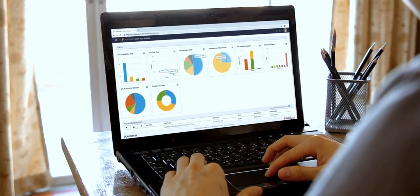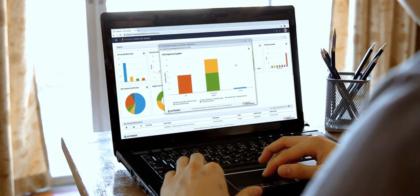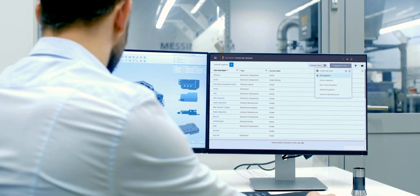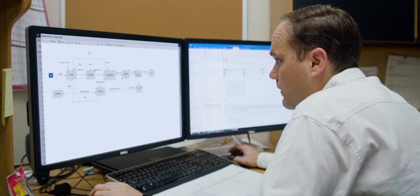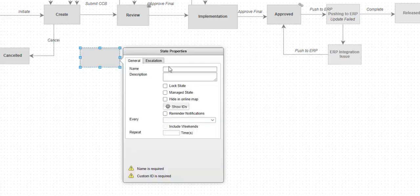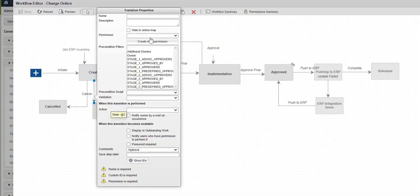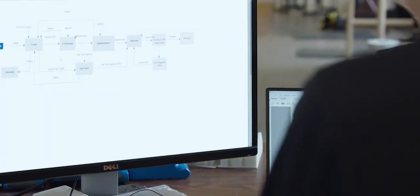Autodesk PLM also helps you standardize business workflows. It comes with core PLM apps and dozens of specialized processes at no extra cost. And rather than starting from scratch, they have out-of-the-box workflows that you simply tailor to your business needs. A simple change of category here, another change here, and you're all set.